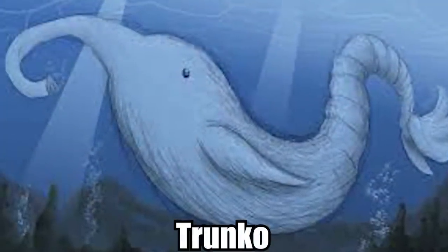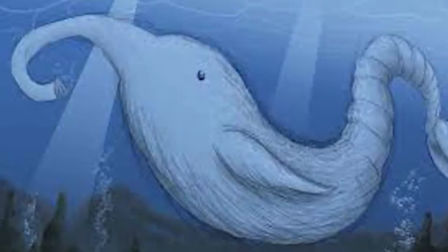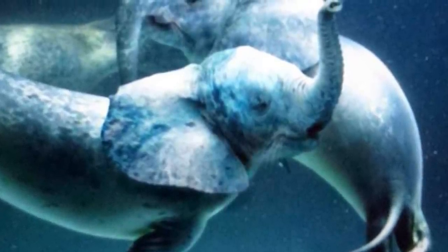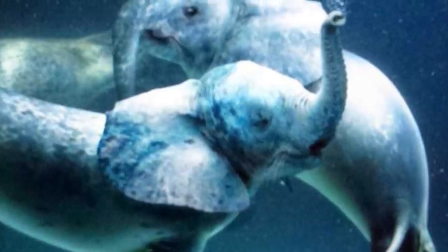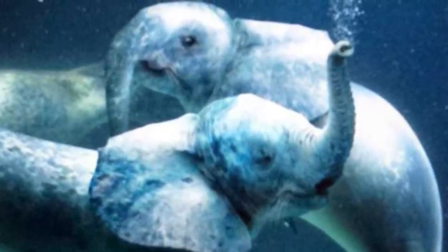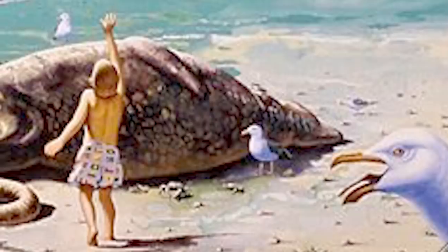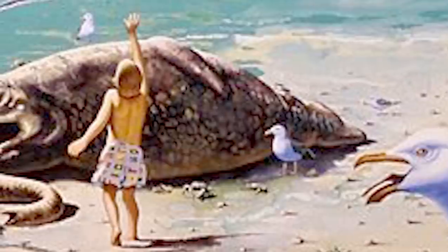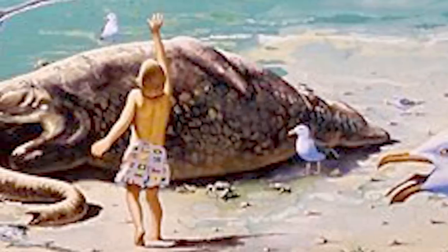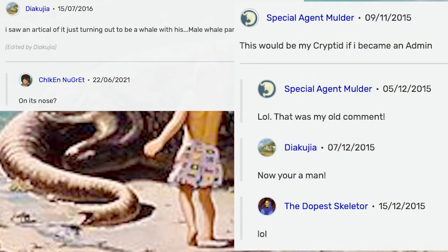Trunko is a cute little design of a creature, but similar to the Octoshark back a few entries ago, its existence is automatically dismissible — nonetheless it's a fun little design. It's an elephant-dolphin looking thing, first discovered apparently back in 1924, meaning Trunko was about to turn 100 very soon. It wasn't until 2010 that there was supposedly a picture of the cryptid. People describe it as roughly 14 meters long, possessing snowy white fur, the face of an elephant, with a lobster-like tail, and the carcass of the animal was apparently devoid of blood. Not too much else is known about Trunko, but some say its offspring still swim around the ocean to this day. The most common explanation is that it was a decomposing carcass. It's a cool design, but it doesn't actually exist.